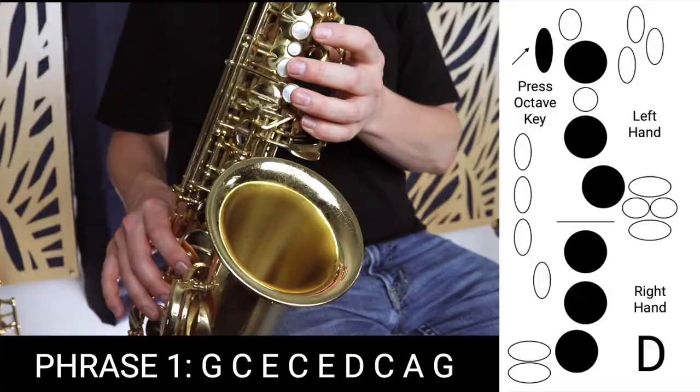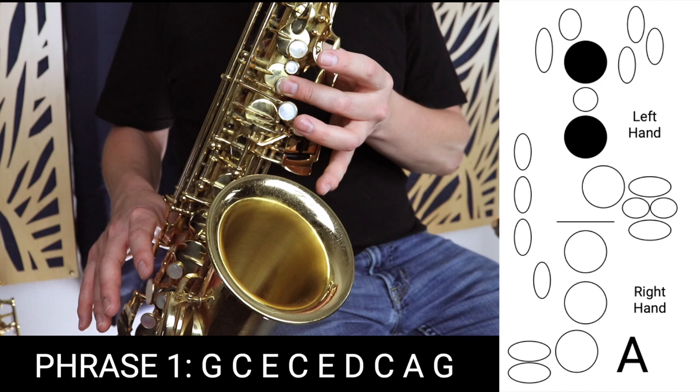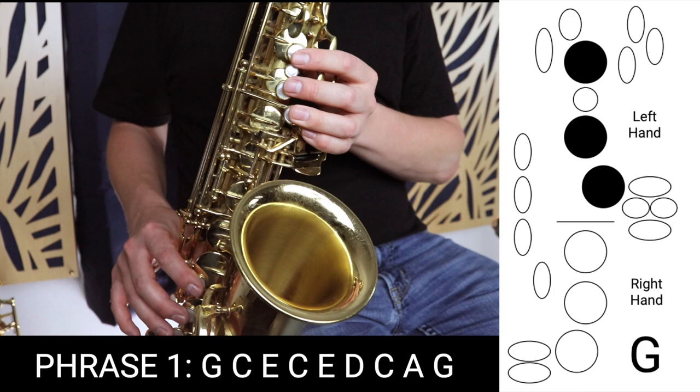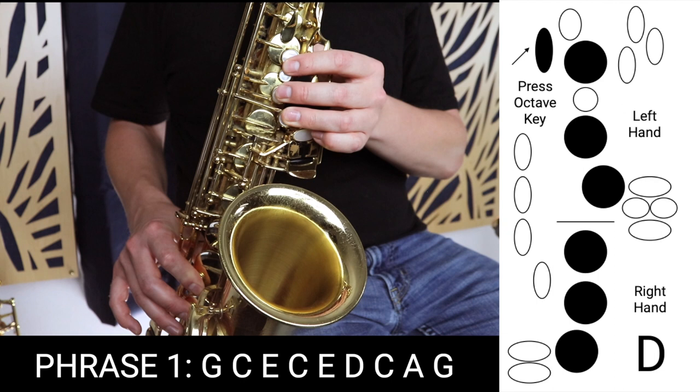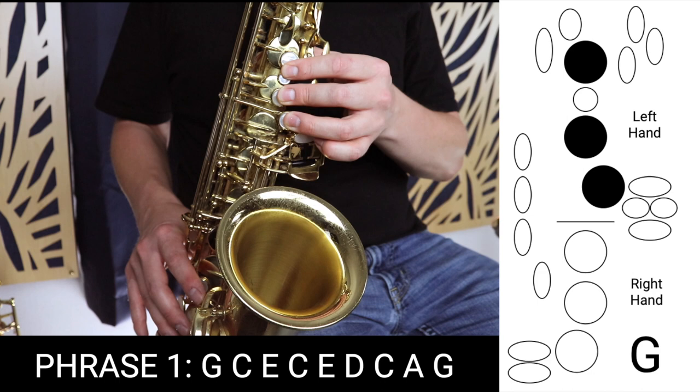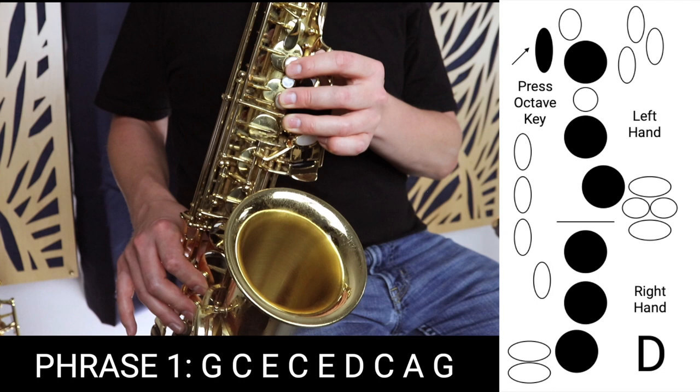The second part of the phrase goes from D, which is those three in the left, three in the right, down to C, then A, then G. So it sounds like this. And the full phrase then sounds like this. Now we're going to move on to the second phrase.